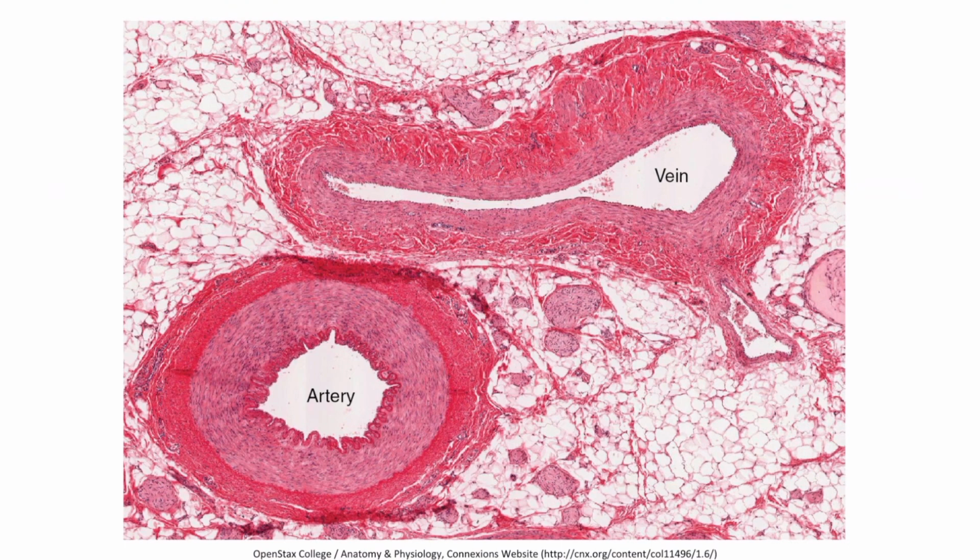So from normal histology, we have the tunica intima, which we can see right here, followed by the tunica media, and finally the adventitia. If a tear occurs in the tunica intima like this, it can extend into the weakened tunica media and then travel down the wall of the aorta.